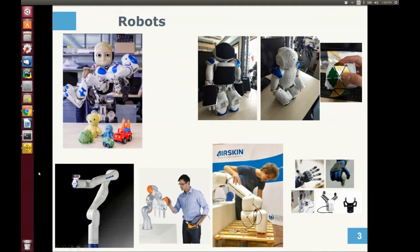We also do work on collaborative robotics, so we have a number of collaborative robots. So those are those robots that they don't have to be behind fences, but you can share the same physical space with them, like the UR10. In this case, with AIRSKIN, which is an industrial type of skin that protects you from the robot even more, because it's very sensitive and in a reliable way can stop the robot. We have a KUKA LBR iiwa, and we also have this Kinova arm.